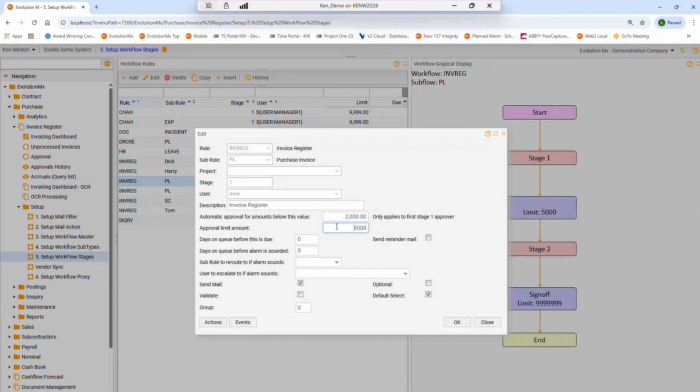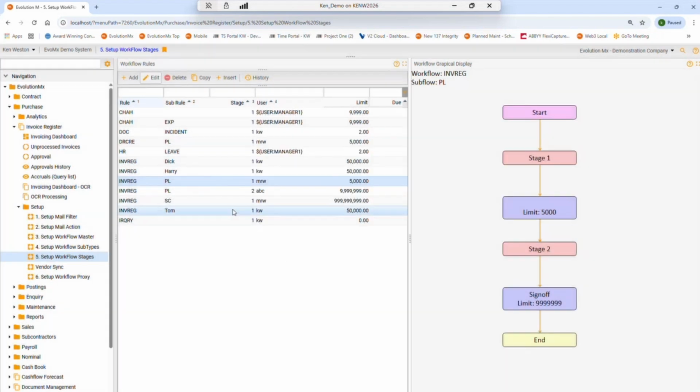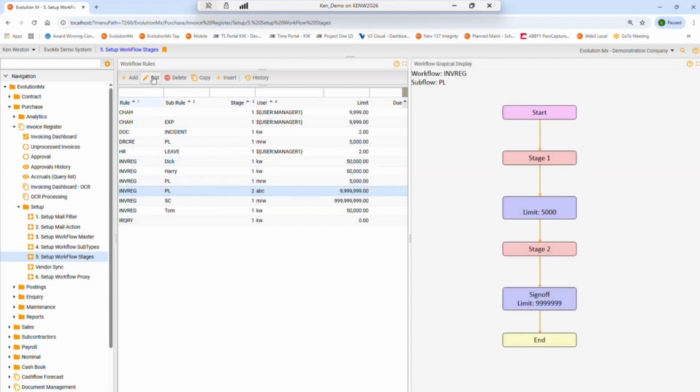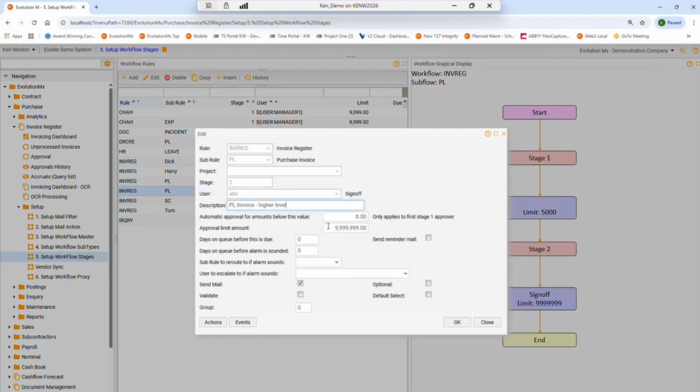This particular user can approve up to 5,000. They are on stage 1, which means as and when that stage has been passed, then it will pass on to stage 2, where a different user needs to step in. And this may be a single user, it may be a group of users, and you can set the options to say whether just one of the people receiving it needs to approve it at that level or whether they all do.